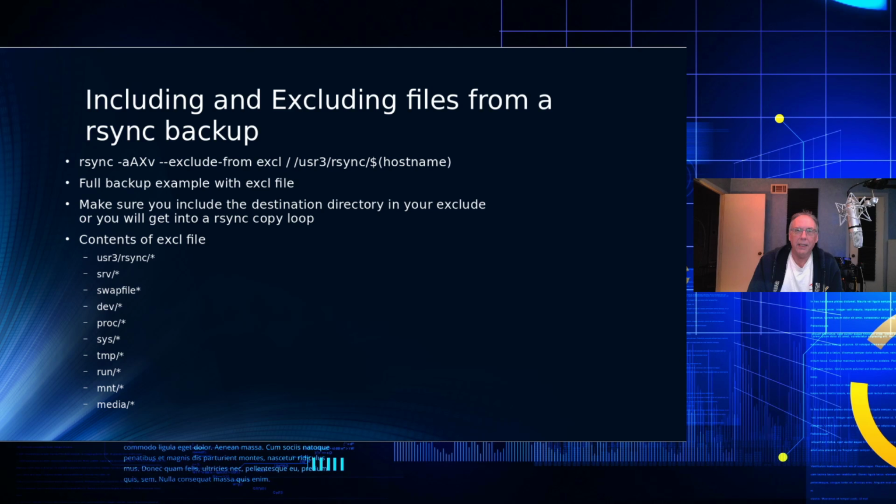And the reason for that is you are writing to the file system. Rsync is looking at the changes, and it will continue to back up until you run out of disk, or it just sits and spins and spins and spins. So the first thing I include is the destination. I don't want to back that up, obviously.